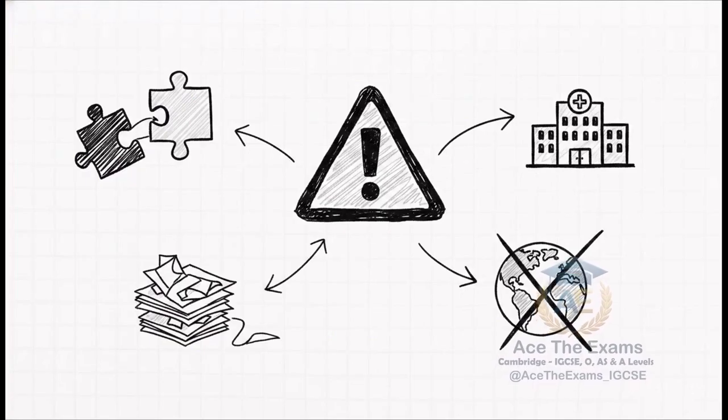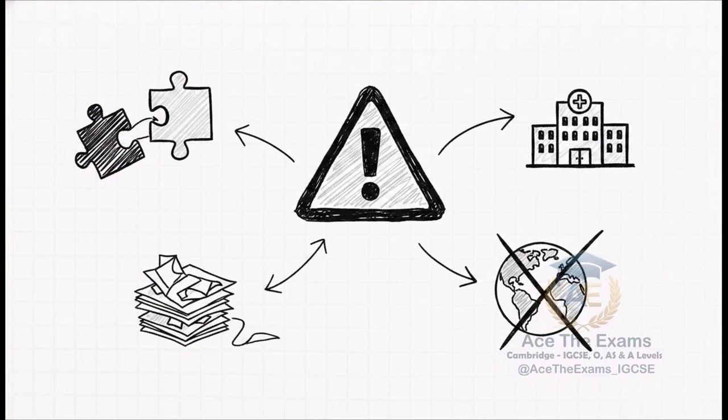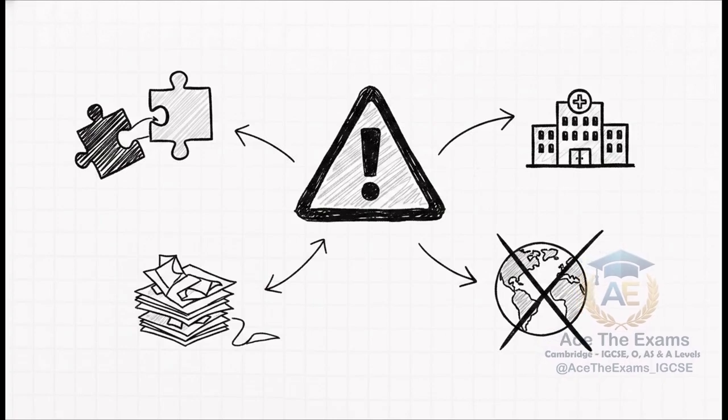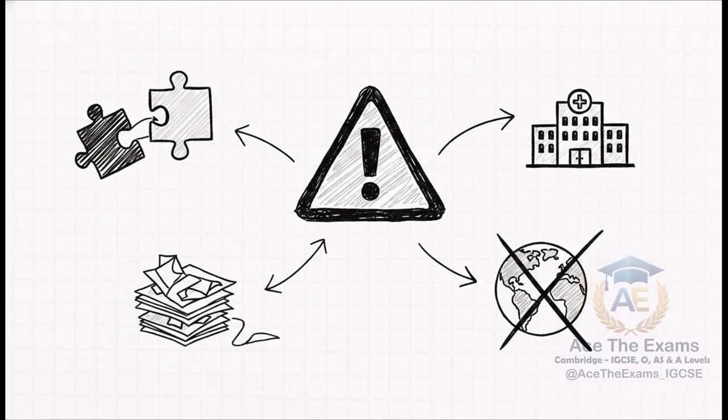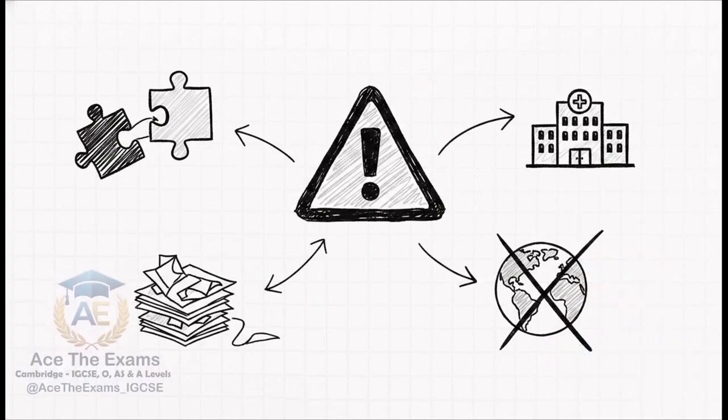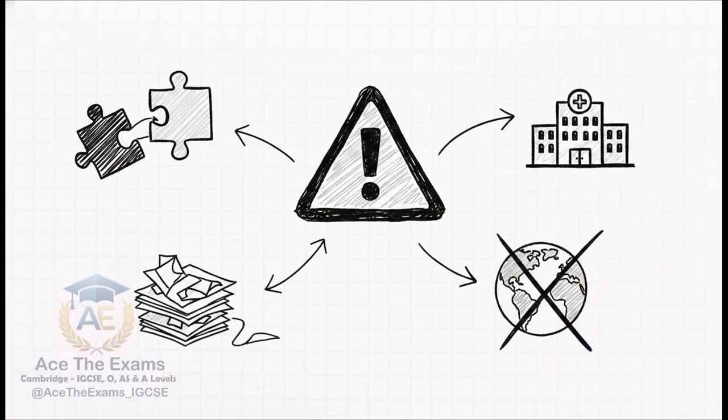So why does the standard revision approach completely fail you? Let's look at what this fatal mistake actually looks like under the examiner's microscope. And this isn't me guessing, by the way. This data comes straight from Cambridge principal examiner reports. They repeatedly flag 3 massive traps that students just keep falling into.